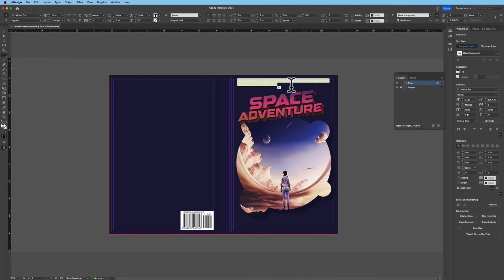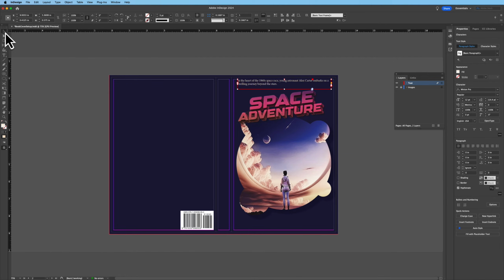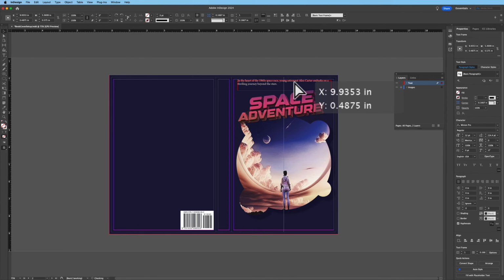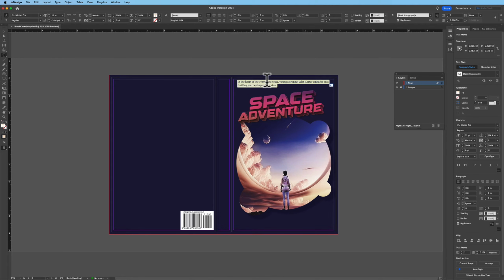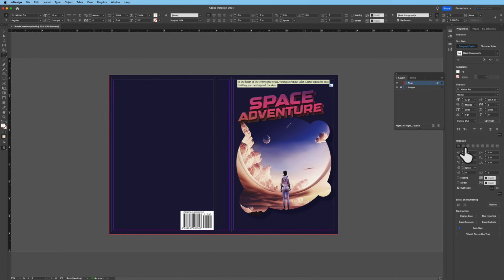The next step is, how can I color this text? Well, remember, we can now use some of the colors we pulled. I'm going to pull in that cream colored text. Let's take a look at that. Look how much nicer that looks. That cream colored text is super, super nice. We're going to go ahead and center that. That looks even better.